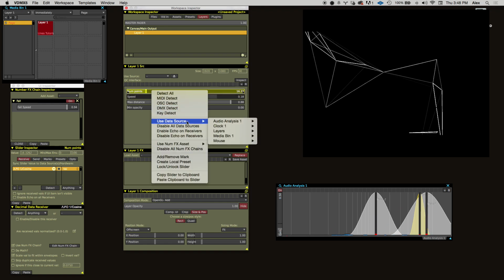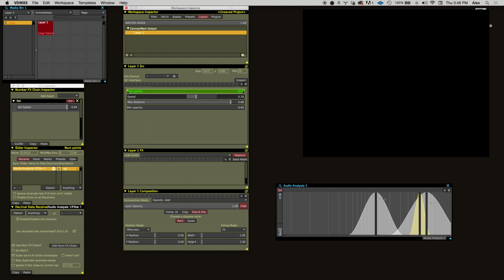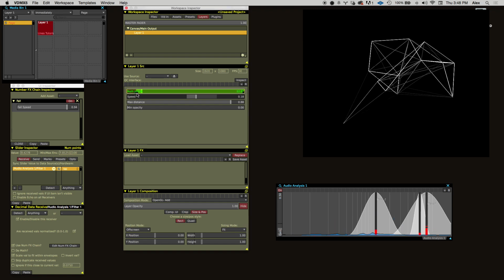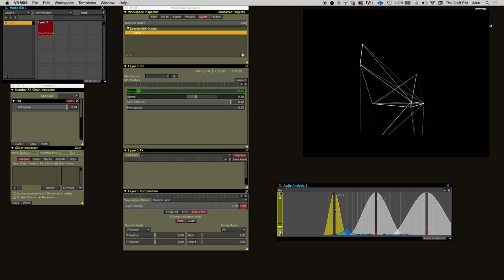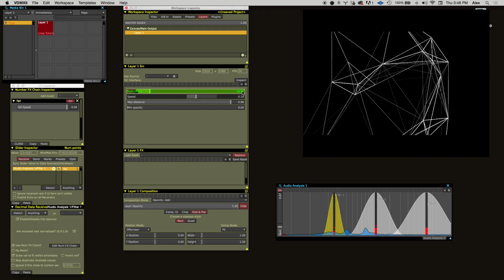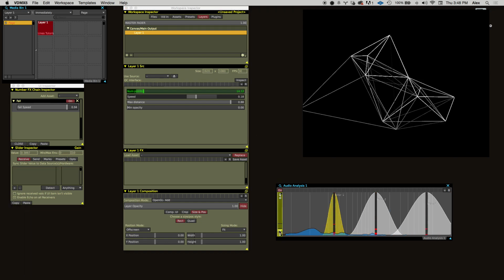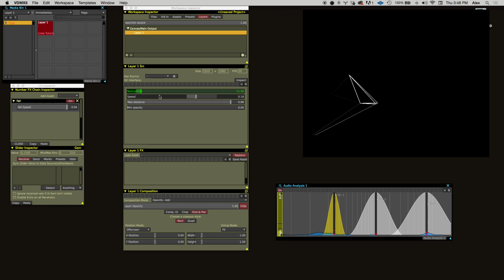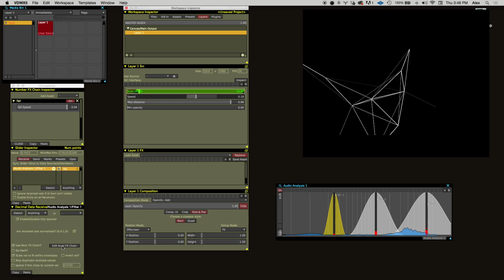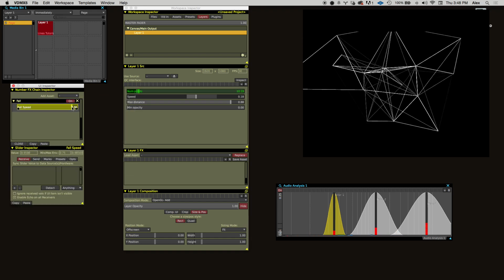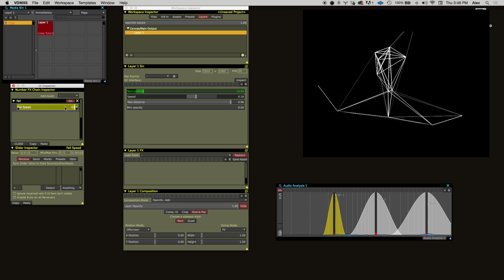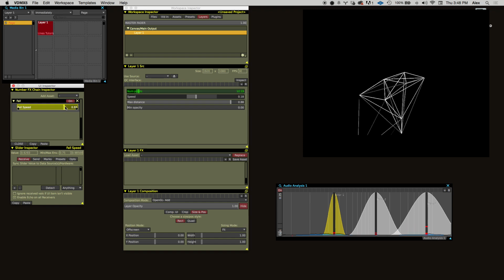For example, the number of points, let's use filter one. Let's increase the minimum a little bit. Let's change where the filter is positioned. And now it's flashing along with the music. We could decrease the gain a little bit. Let's do that same thing where we edit num effects chain and add a fall. So now it's more smoothly flashing along with the music.